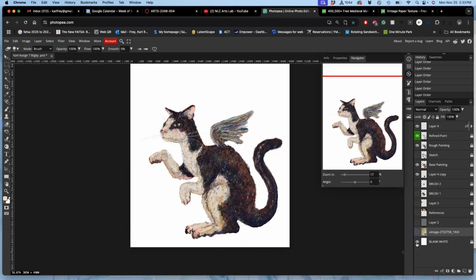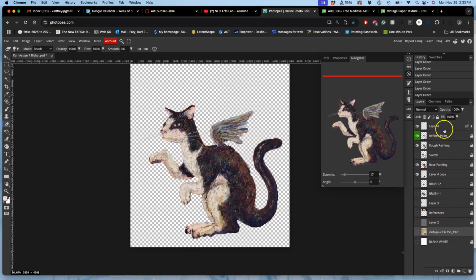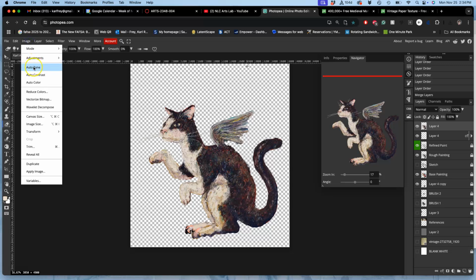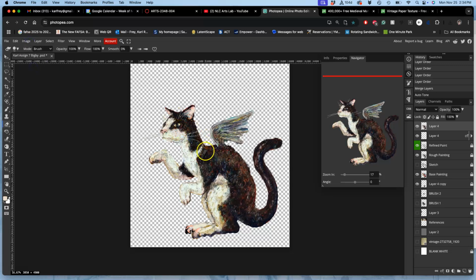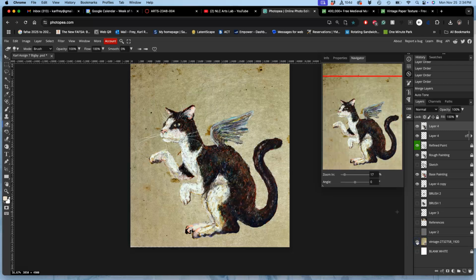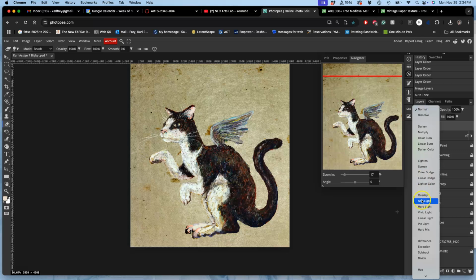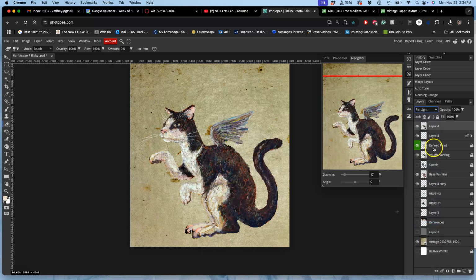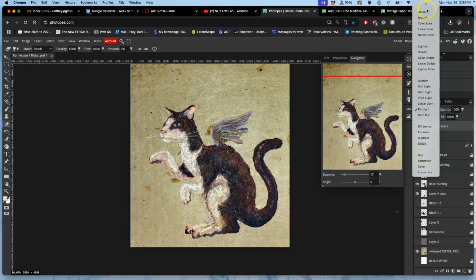Another option is to turn off all your layers, select them all, and then go to Layer, holding down Option, and Merge Layers. So it's all on top, and then just play with Auto Tone. Right, you see how that changed the colors dramatically. And then I can play with maybe a blending mode of that on top of my original. And maybe a dissolve.